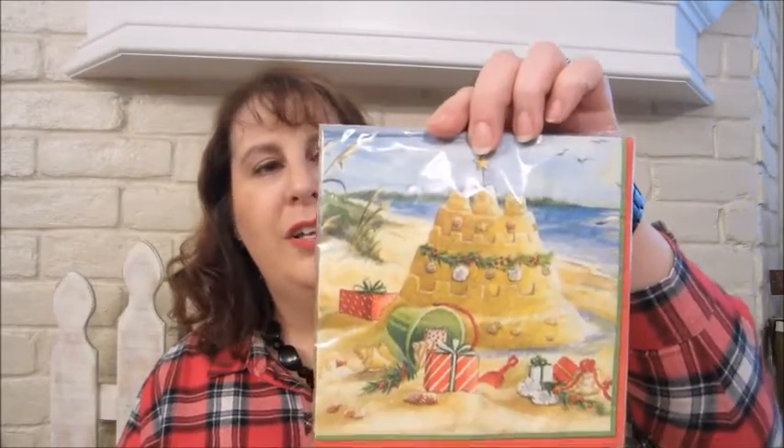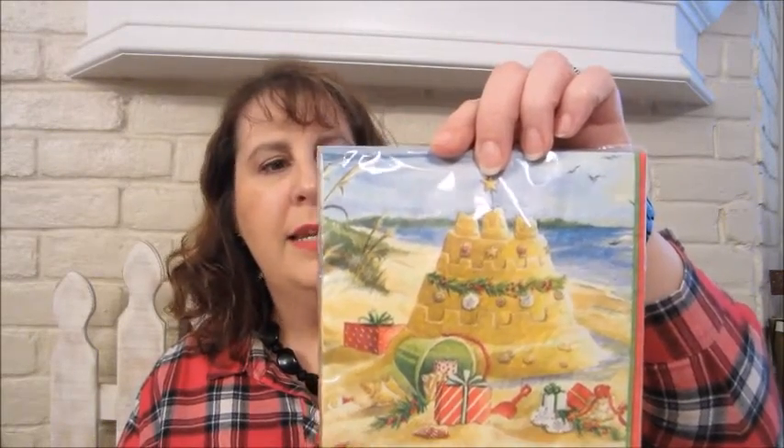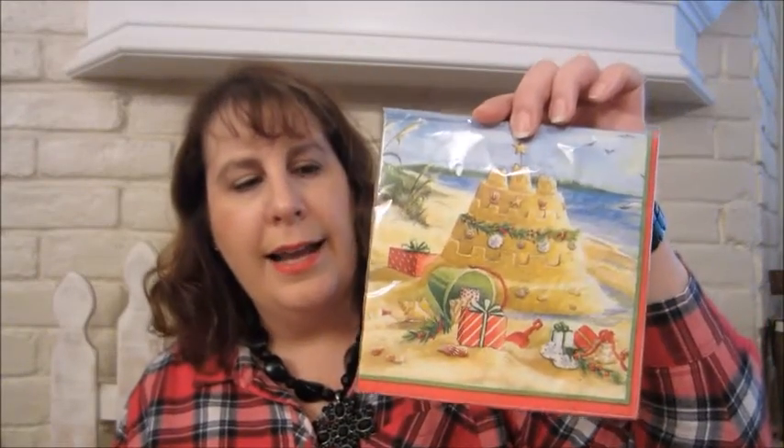Then Tuesday Morning — I love to go to Tuesday Morning and look at their paper goods. They have top name brands of paper products. This here is by C.R. Gibson and was $2.49 for 20 napkins. I thought it was cute with the little Santa belt, which matches my kitchen towel. These are also by C.R. Gibson — 20 napkins for $2.49 — and I love the beach, so I had to pick these up.